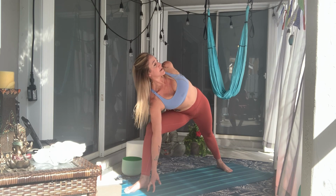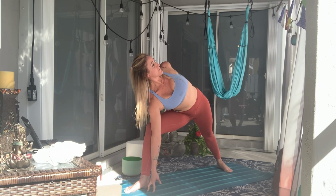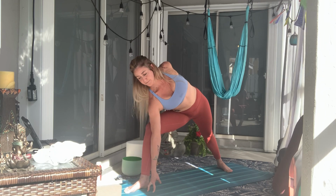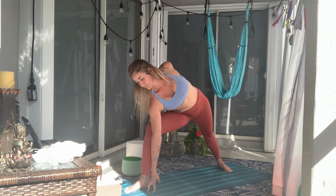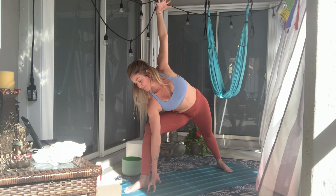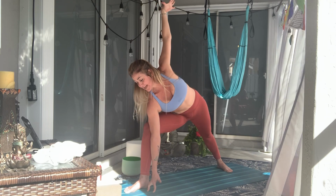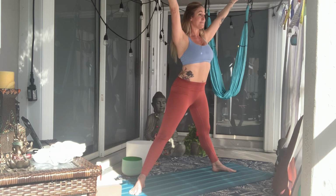You can stay right here, but if you're ready to bind today, then you can bend that left elbow behind your back, maybe even grabbing your right inner thigh, and attempt to pull the left shoulder back. Good. If you're bound, release the arm. We're going to look down and really press to that right foot to rise.